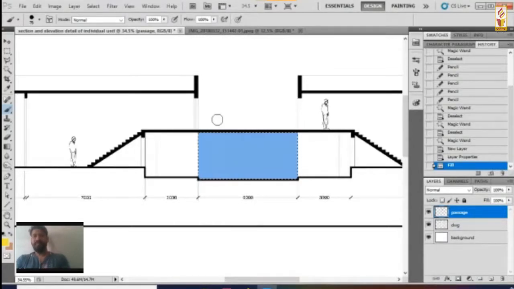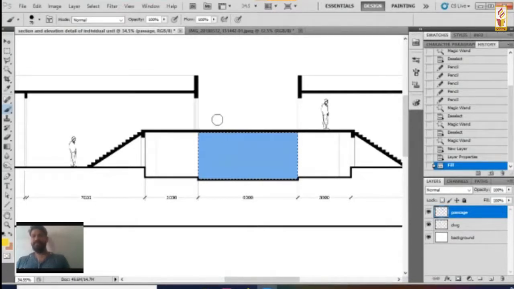Like, for example, the passage in the middle is where people can generally move around, right? So that is the most public area. You can choose a color like, let's say, blue for it. And then the shops which are outside the passages, just on either side of the passage, are semi-private because that is where the interaction of the public and the shopkeeper happens.